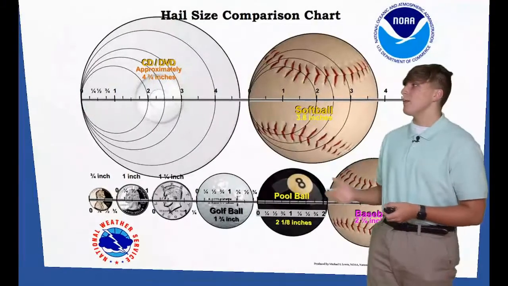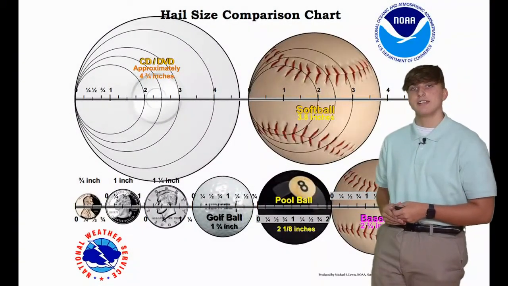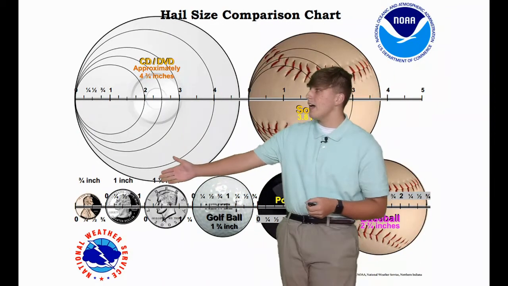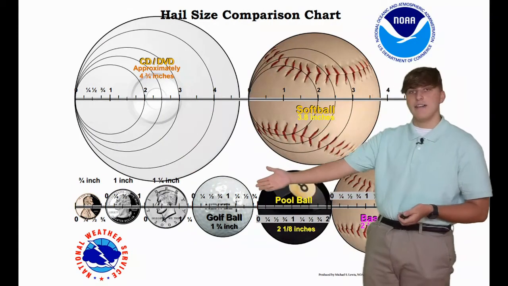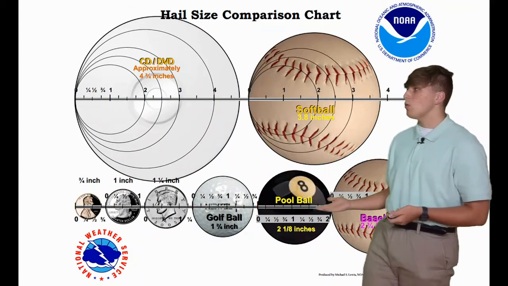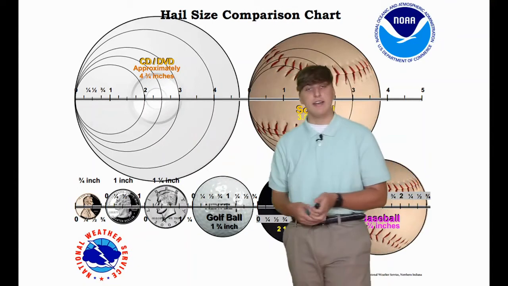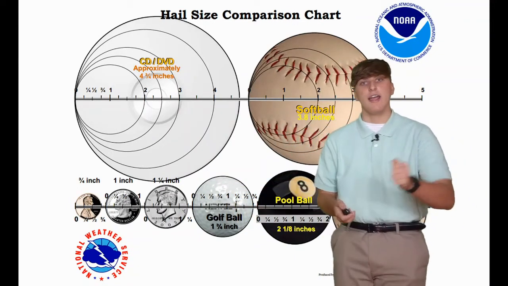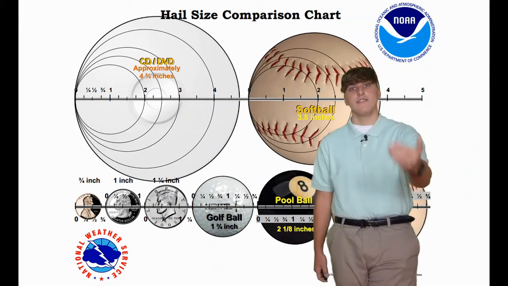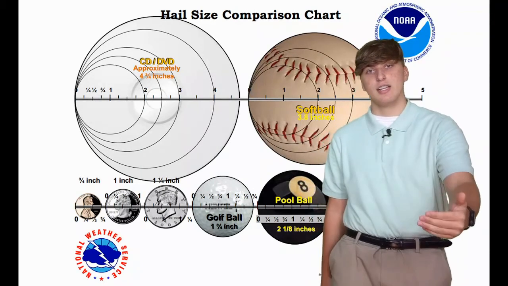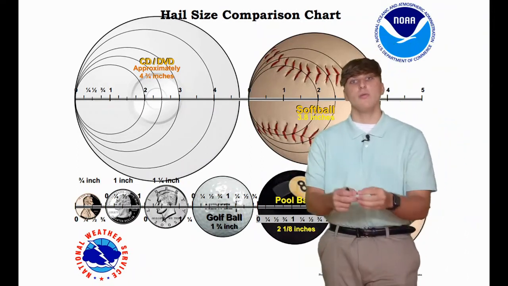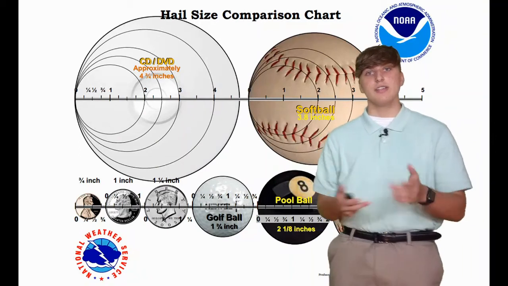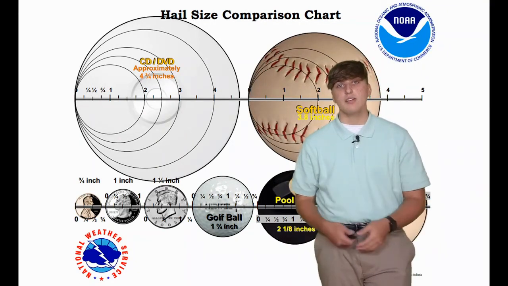So now let's talk about how big these hailstones can actually get. You have your smaller ones, which are about pea size. You can have penny size, nickel size, quarter size, half dollar size, golf ball, pool ball, baseball, softball, CD. Those are just some sizes that you can compare it to. The largest hailstone to ever fall was in Vivian, South Dakota in July of 2010. This one was about 8 inches in diameter. It's actually a little bit larger than 8 inches. So this just goes to show you how big these hailstones can actually get.